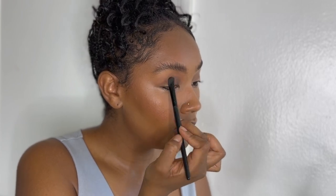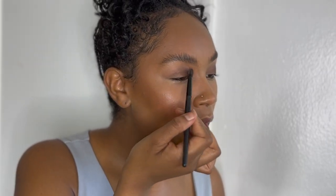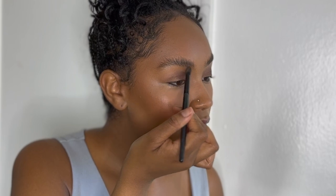I'm gradually bringing the shimmer in towards the front of the eye, keeping this product on the lid. Doing the same thing to both sides — picking up the shadow, starting in the middle of the lid, then bringing it towards the front. I'm also going to put some in the inner corner of the eye to open it up a little more. Turning the brush around to the other side, picking up product and going right into the inner corner, bringing it up towards the brow — this opens up the eye with that lighter color. Same thing on both sides.